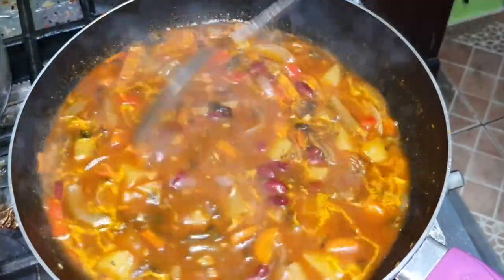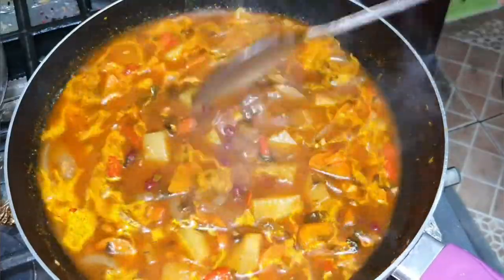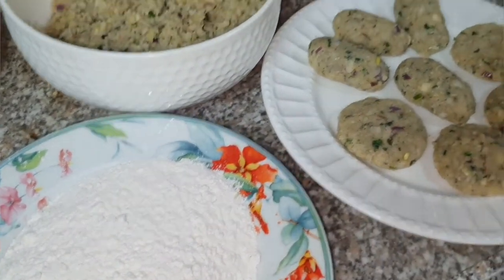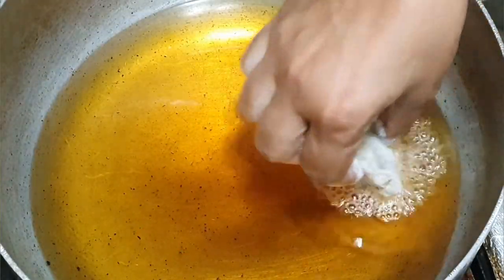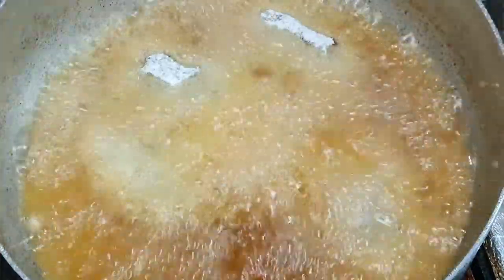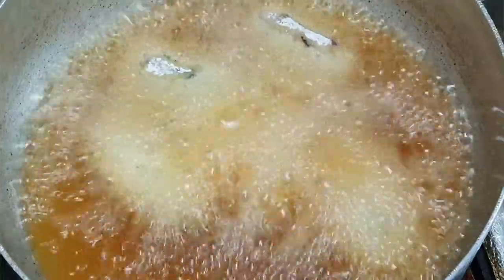So now that's in, we boiled it for about two more minutes and it was ready. We're gonna now fry the cakes — the fish cakes — and you can shape it any which way. If you're wondering why the oil is brown, it's because I was frying chicken the day before and I just used back the oil. The cakes took about five minutes to fry on medium heat.